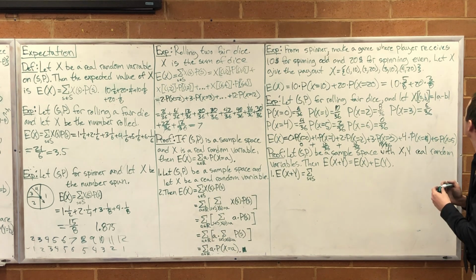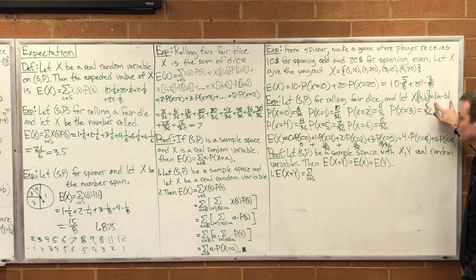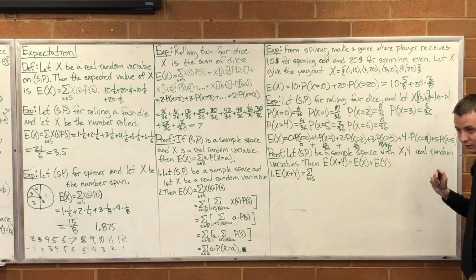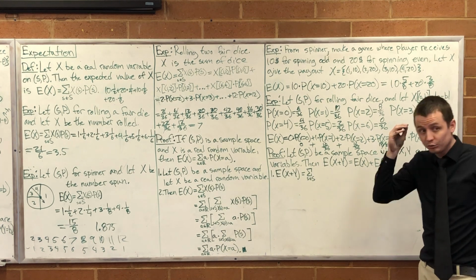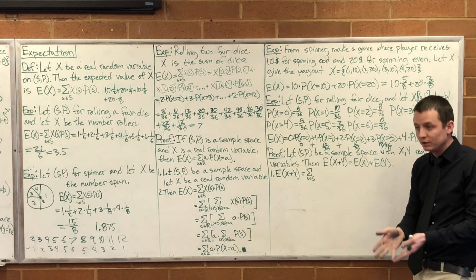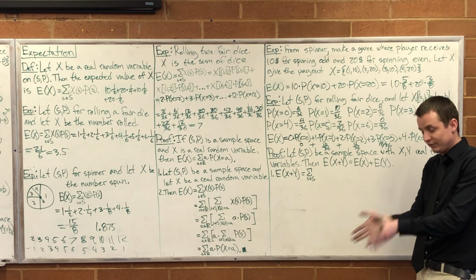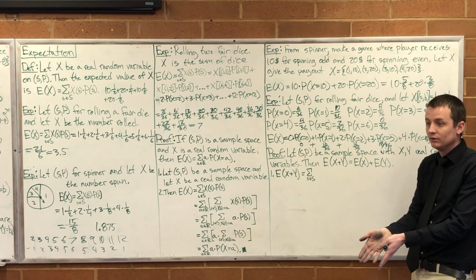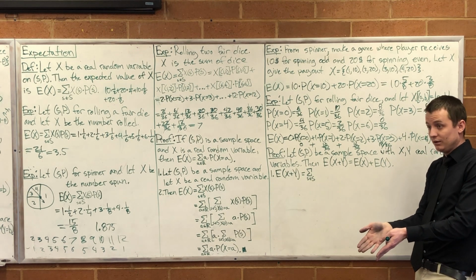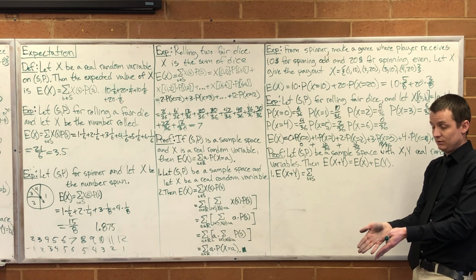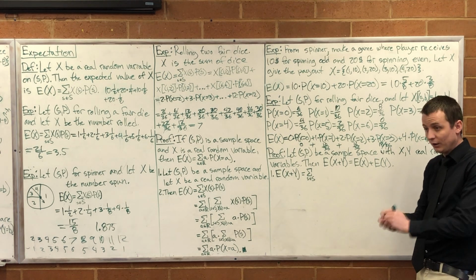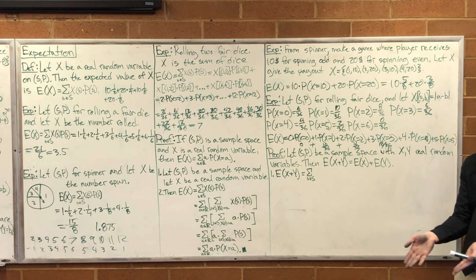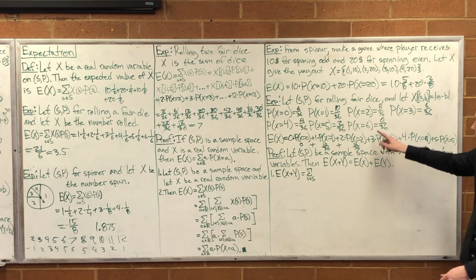Yes. Okay. X is the absolute value of the difference in two die. Or in other words, if you don't want to think about the absolute value, it's what you would tell me if I said, what was the difference between the two die? So I roll two 6-sided die. I roll a 5 and a 3. What's the difference between those die? 2. That's it. I roll a 6 and a 1. What's the difference between those die? 5. So now you're getting it.